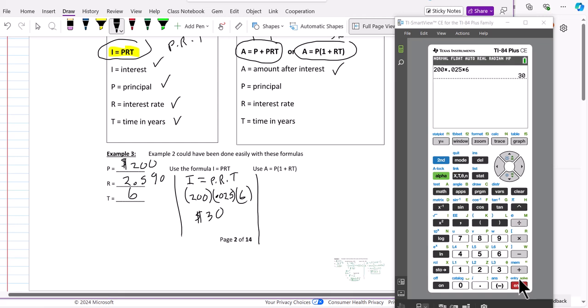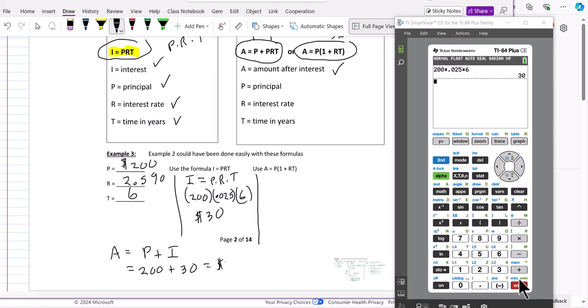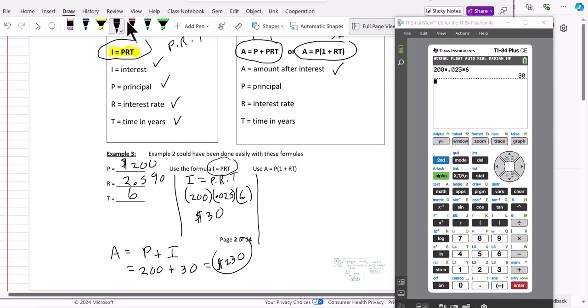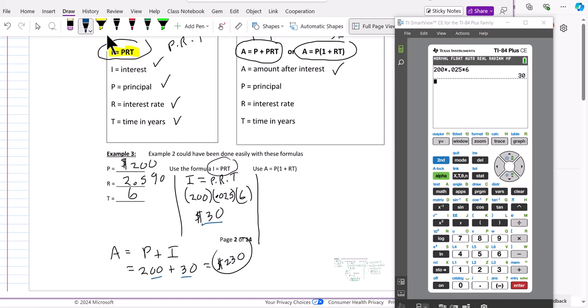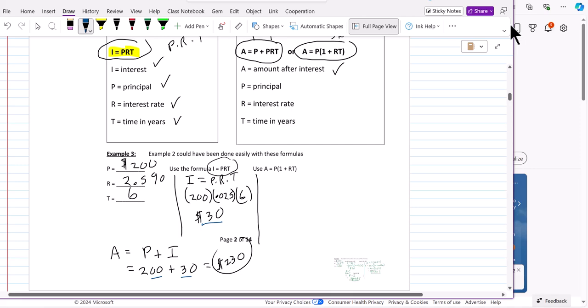Okay. Now, what you can do on this is if you want to find the amount that's in your savings account after 6 years, you can do the principal plus the interest. So the principal was $200. The interest is $30. So that means that you would get $230. That's what you get in the last row of that table we filled out. After 6 years, we got $230. So it's automatic that way. So you're using the formula I equals PRT to find the interest, and then you're taking just the interest plus the principal to get the amount in that account. Does that make sense? Okay. Whenever you're tacking on interest in the savings account, you've got the principal plus the interest earned when you're doing simple interest. Okay, now I do want to show you how this other formula works.